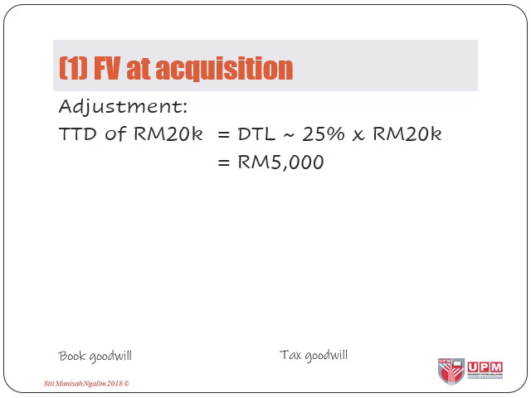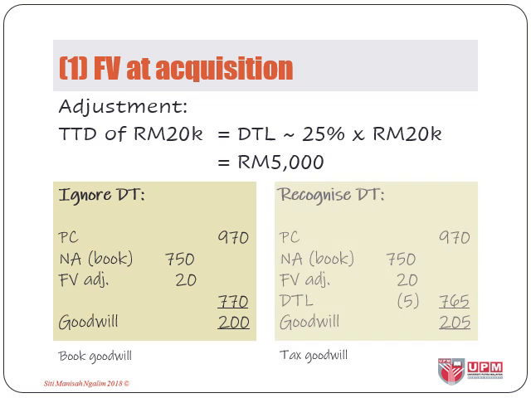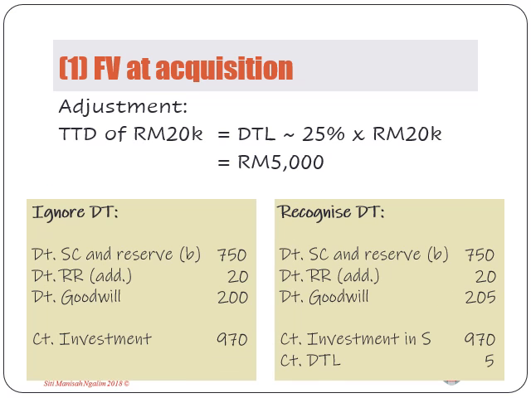So now we have a taxable temporary difference of 20,000 and thus a deferred tax liability of 5,000. If we ignore deferred tax, the goodwill will be 200,000. With deferred tax, it lowers the value of the identified net asset and thus increases the goodwill by the amount of the DTL. Just a note, on the left is what we refer to as the book goodwill, and on the right is what we call tax goodwill. So when we eliminate the investment and recognize goodwill, the deferred tax liability should also be recognized.